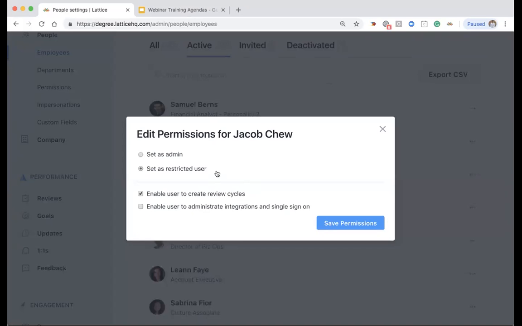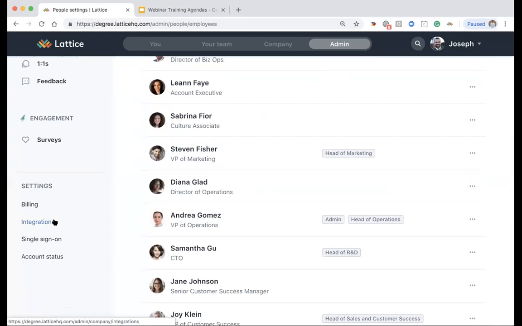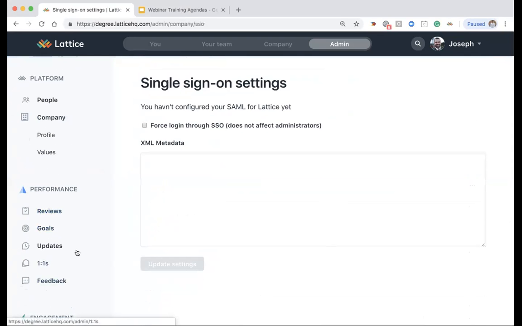Keep in mind, you're going to have to get them up to speed on the product. They can always join one of our webinars to learn more. But something you just have to be mindful of is that there's obviously a different level of product education required to set up a review. The other is if you have any IT help. So if you have someone on your team that really helps you with the HRIS integration or Slack or single sign-on, which I'll walk through in a second, you could enable them to set things up. And essentially what they'll have access to is just this integrations and single sign-on page. So they don't have access to any of the private performance information, but my head of IT could go in if they have the IT admin permission and set up single sign-on.